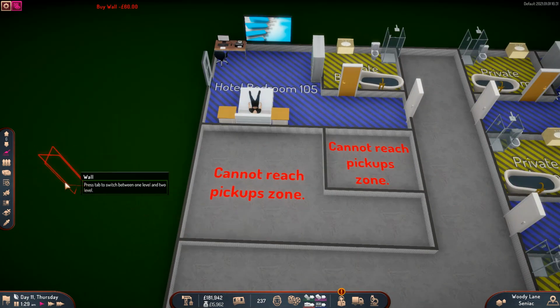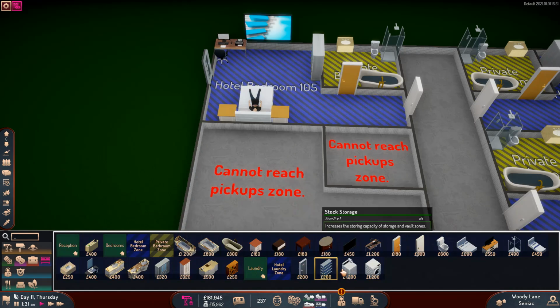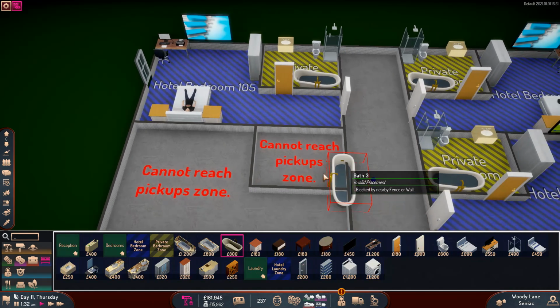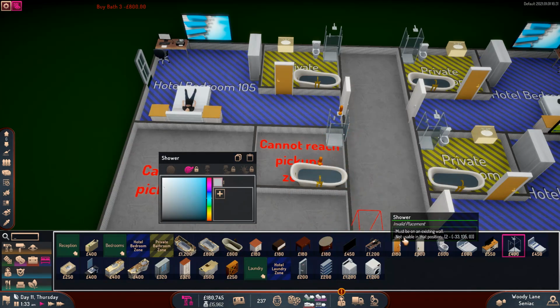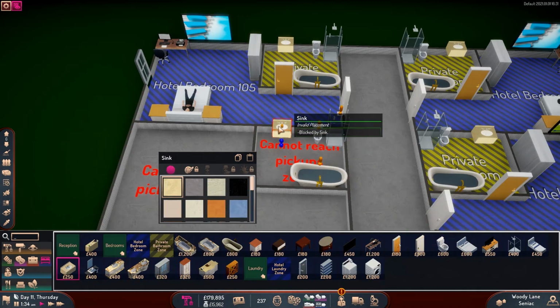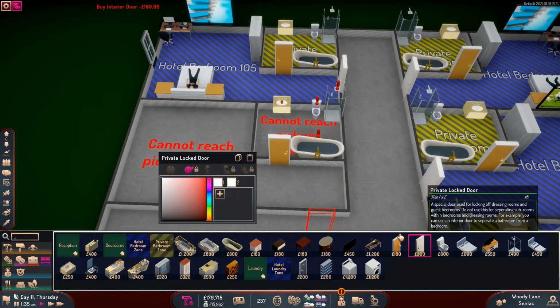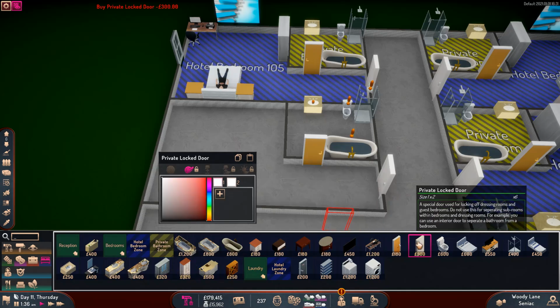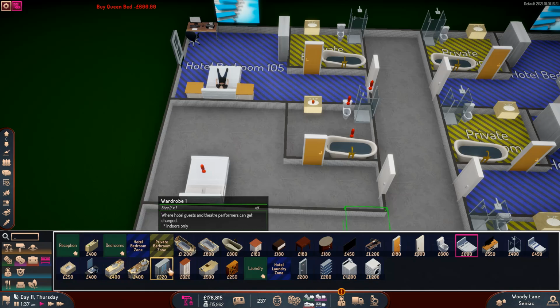And I think that'll be enough hotel rooms for now, wouldn't it? After this one, because I'm pushing the boat out of how much money I can make off them potentially. I can add more stuff to them though, and that will also make me more money. So let's just go for this one by one. Bam, shower, bam, toilet, bam, sink, bam, door, bam, privately locked door, bam, and then the bed.